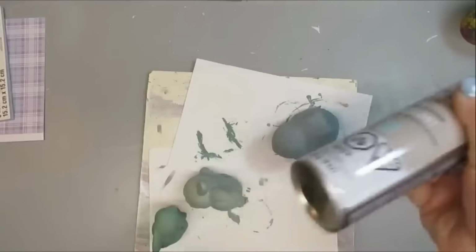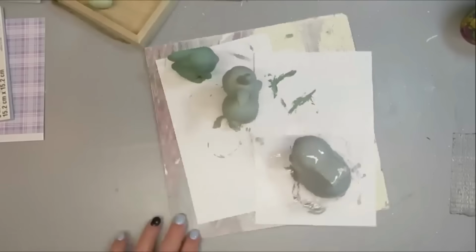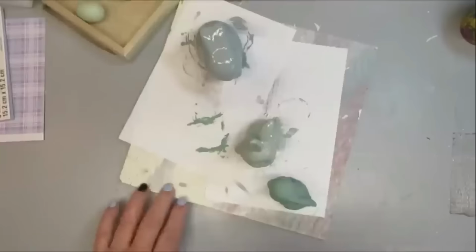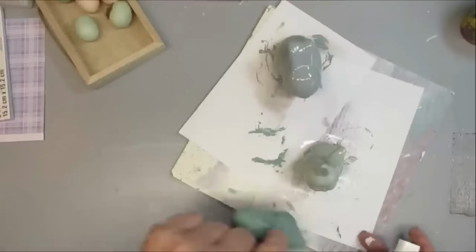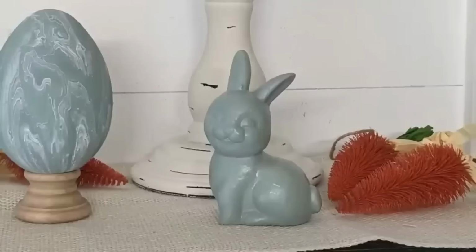Once I'm done with that and they're fully dry, I'm going to give them a nice, shiny, glossy top coat, and they look just like ceramic. For pennies on the dollar, I was able to create some beautiful high-end looking decor.